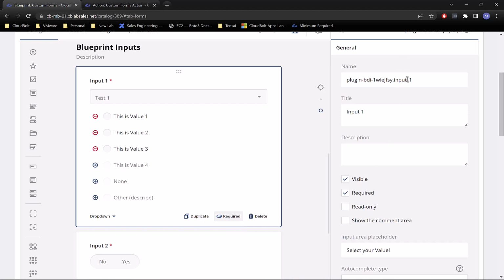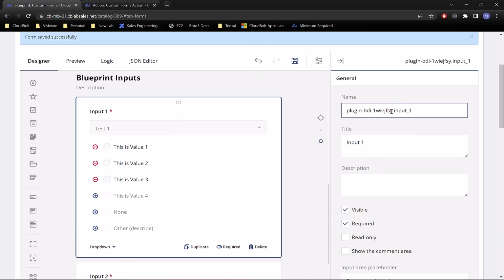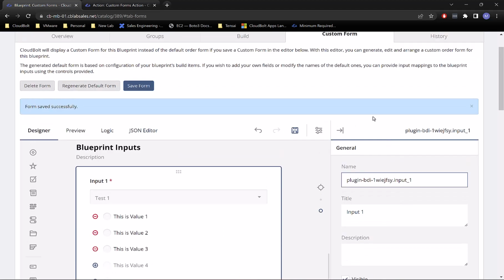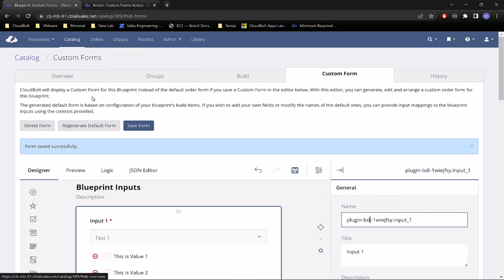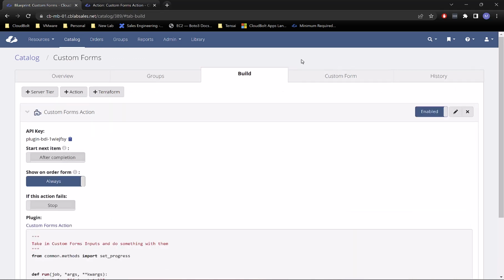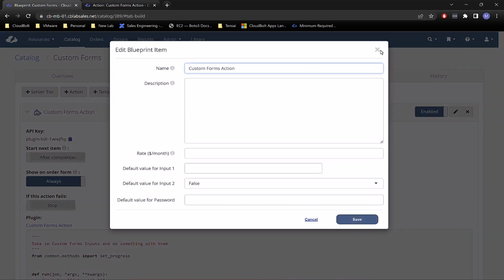But then we have over here on the right-hand side, the other thing I will point out, I did not show this yet, but input mapping. So as we go through and pull those items in from our blueprint, you'll notice that this is actually referencing a particular tier for my blueprint. So this ID, this is the ID for my server build item. So let's go back over and just show you how you would reference that. If we go, oh, there it is. It's right there. So the API key is right here.